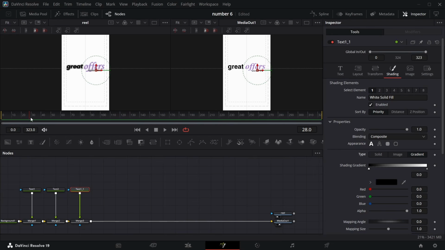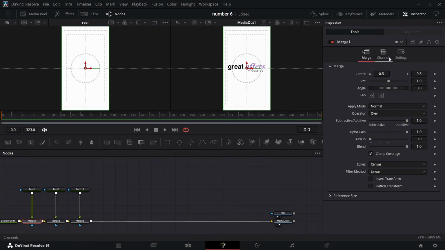Now if you look at it, we have to animate all of them. So we should go to frame 0, come to this first merge here, keyframe the blend value and take it down to 0. Go to frame 6 and take the blend all the way up to 1. Go to frame 9 and go to merge 2 and take the blend value down to 0. Keyframe that and go to frame 16, take the blend value all the way up to 1. Go to frame 17 and add merge 3, keyframe the blend value and take it down to 0. Then go all the way to frame 22 and take the blend value all the way up to 1.